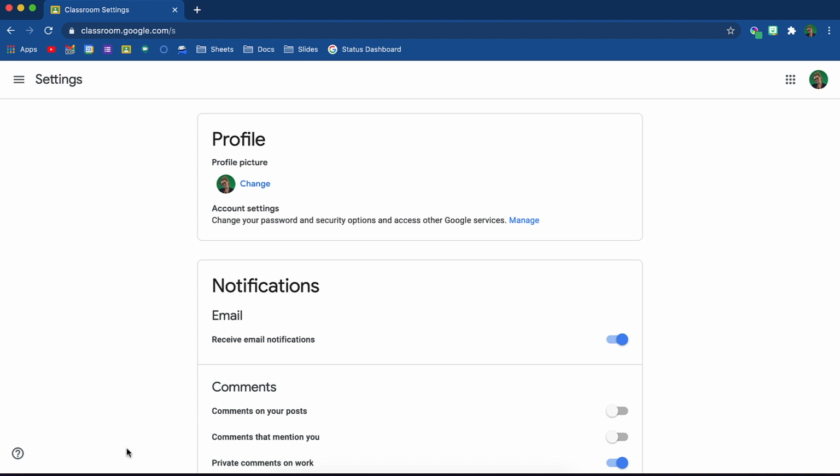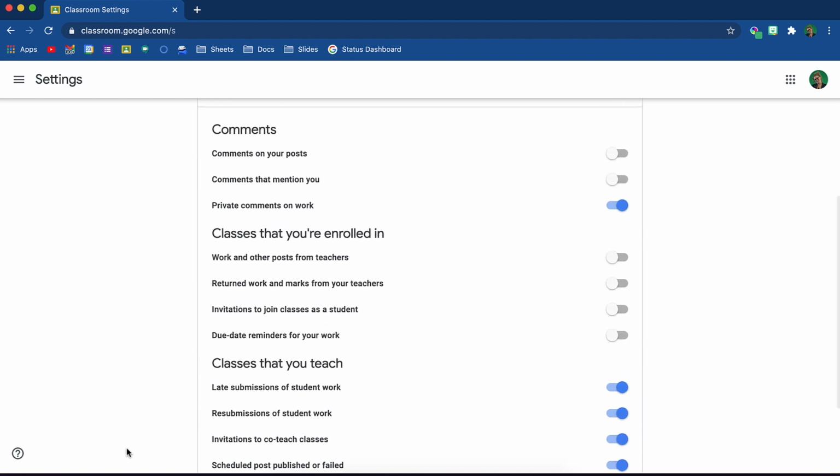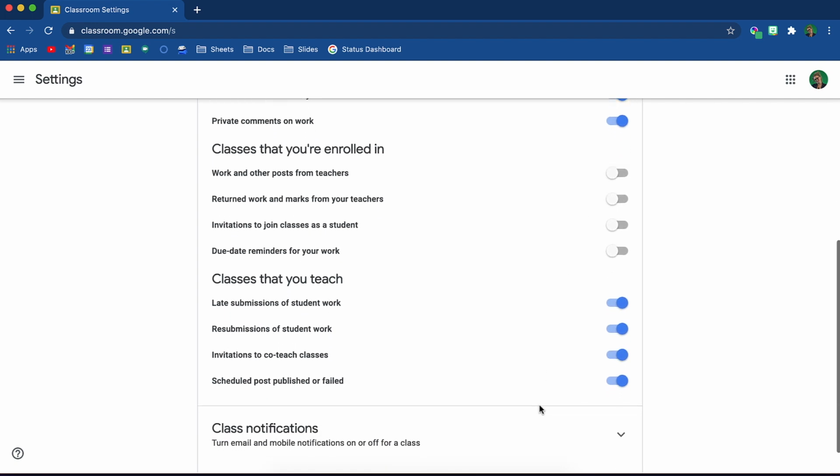At the top, you will see that you can choose to turn email notifications completely off should you wish to do so. Alternatively, scroll down and look at all the different options that you have available. For example, it's a really good idea to keep some of these on so that you get notified when a student is trying to reach out. So keeping on the comment emails is a good idea. However, you can adjust these ones as you wish. Your students have the ability to customize their classroom notifications in the same way as well.